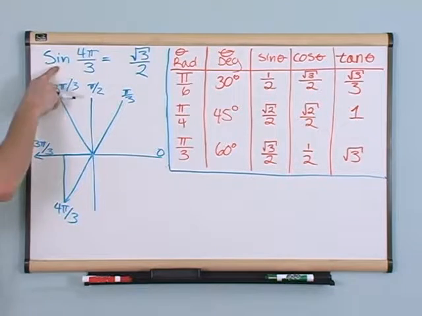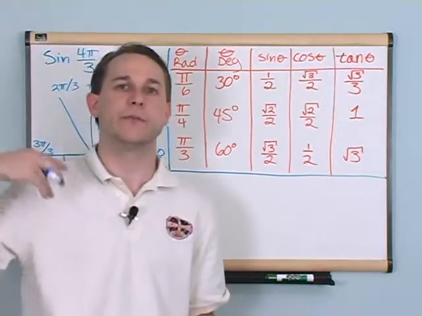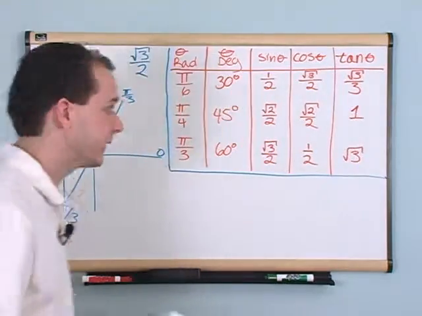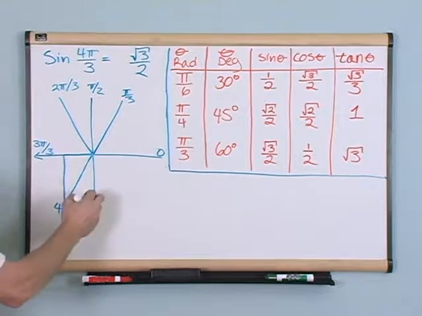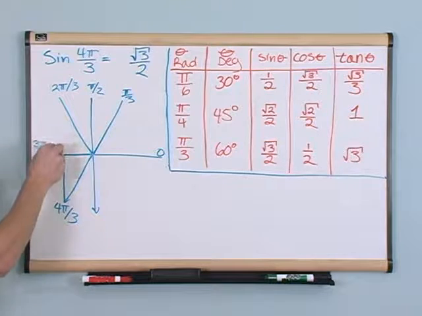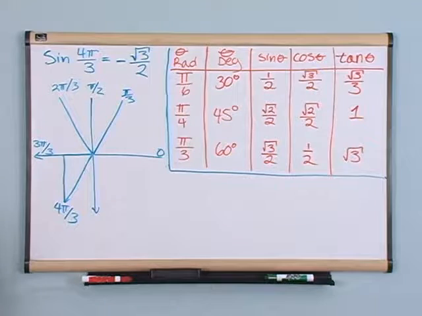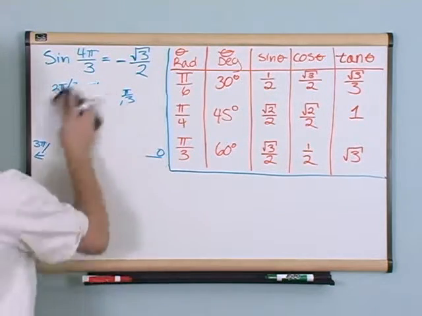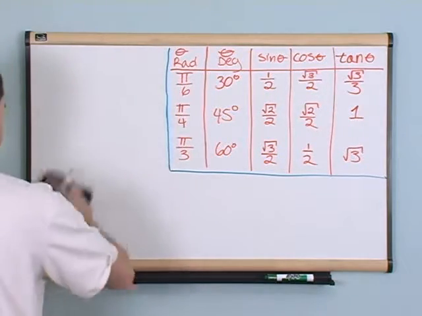Now, sine is related to y. You can think of it like this: sine is y, and then cosine is just what's left over, which is x. So if I'm looking for the y here, notice that this is the y-axis. This is negative y, so this is a negative number. It's measuring down. It's negative. So this is negative square root of 3 over 2. Kind of moving through these a little bit briskly, but I think you see the point.